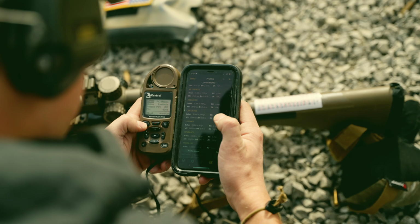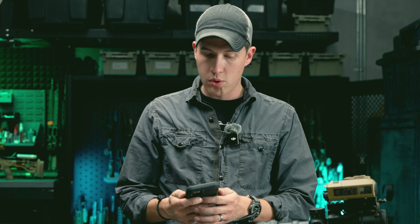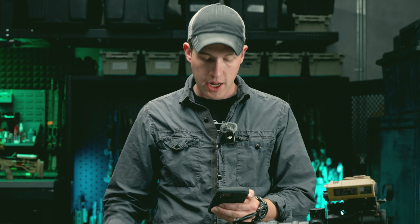I highly recommend that you download, and Kestrel does too, their app, Kestrel Link Ballistics. The Kestrel 5700 Elite has Bluetooth built in, so it can talk to phones. That is the link functionality.